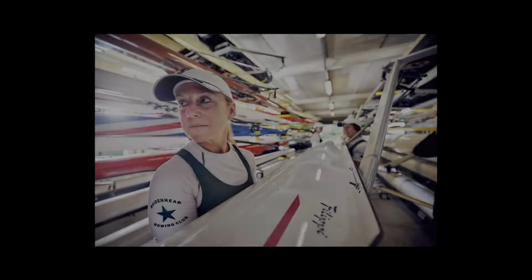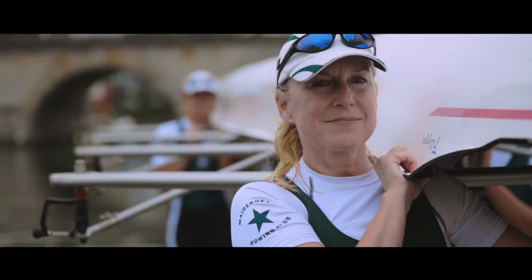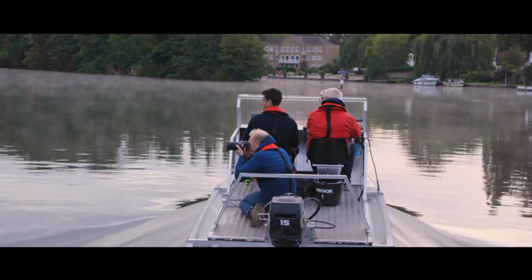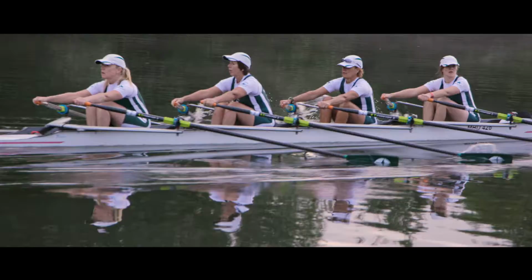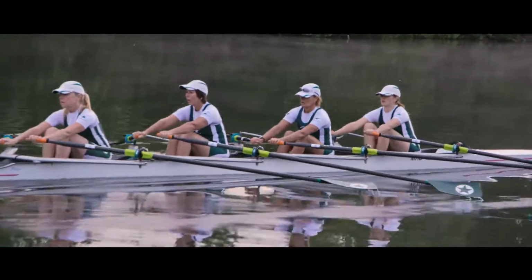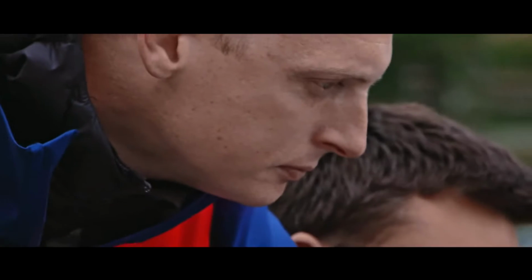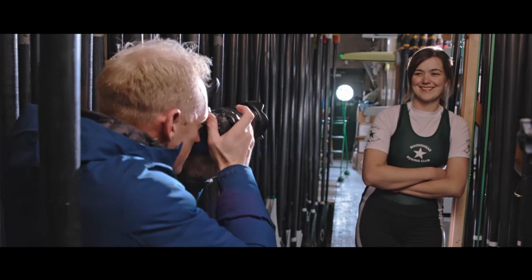Today for this assignment I've chosen to shoot on 3 different lenses. That's the 15-35, 24-70 and 70-200. That gives me a massive amount of flexibility and in only 3 lenses. That's a small kit bag. On this new trinity of lenses for the RF series, not only have they got f2.8 throughout the range, but they combine that with image stabilization. To have both of those, accompany that with good ISO performance, and nano USM for smooth, fast and silent operation. And you're kind of set for most scenarios.